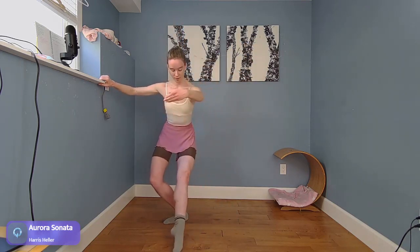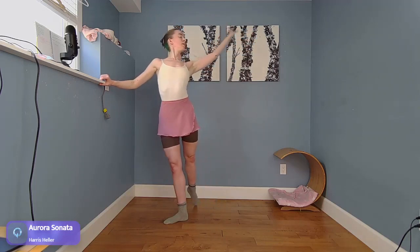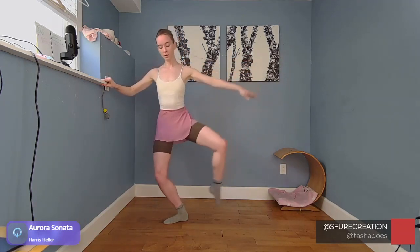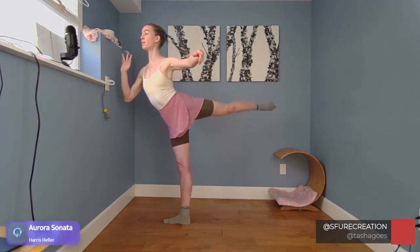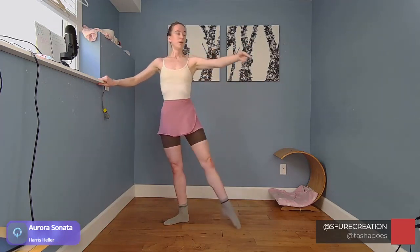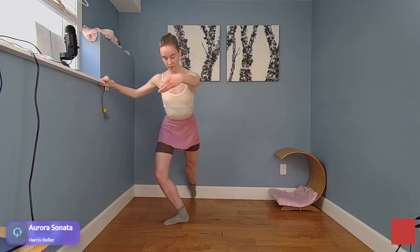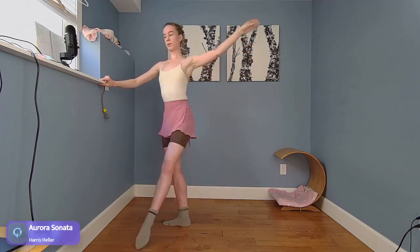Plié. Take it around slowly. Try to keep that turnout. We lift up, up, up. Fondu, fondu, fondu. Hold, test your balance. Then we reverse. Regular rond de jambe. Again. With plié. Nice and slow. Then we lift back.